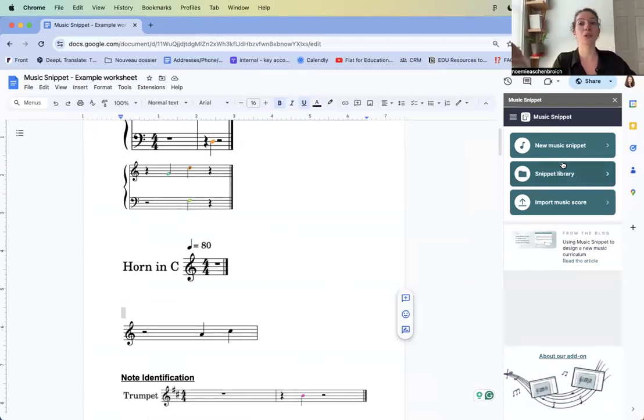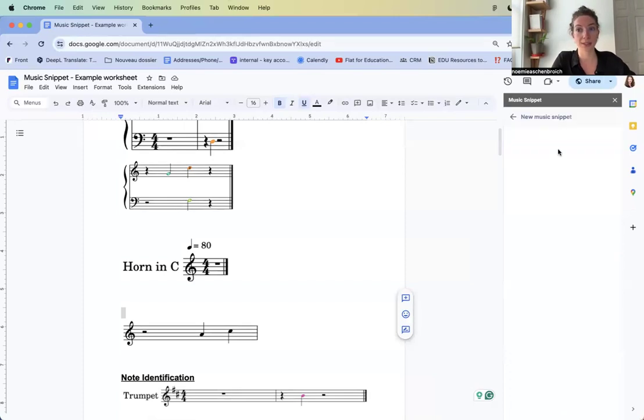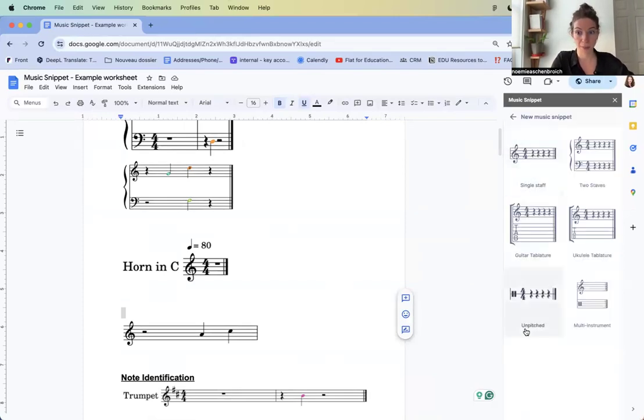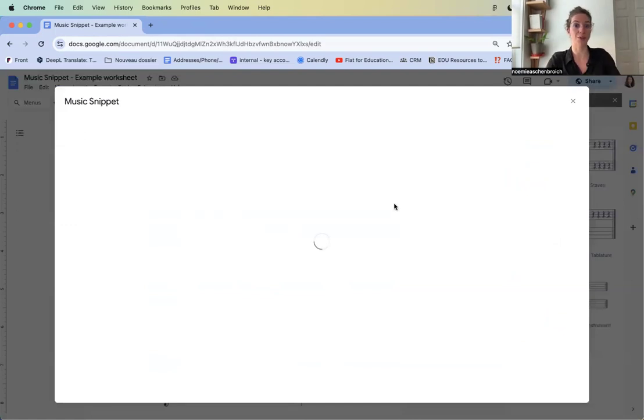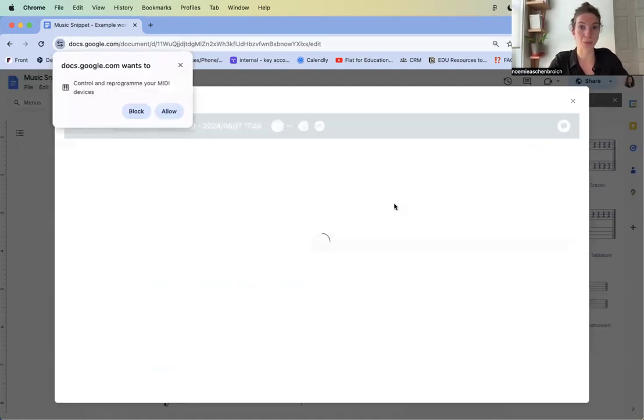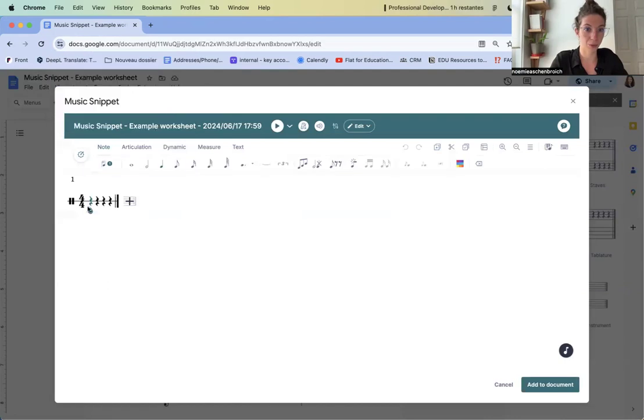And when you're logged into your music snippet account, you have access to everything you have on your Flat for Education account. So from there, you can create a new score directly from Google Docs. If you click on one of the examples, it directly opens a music score.